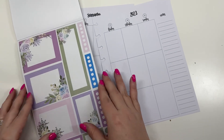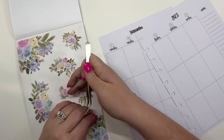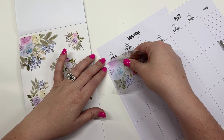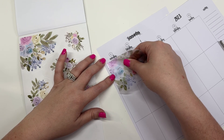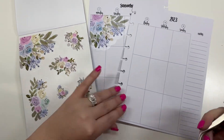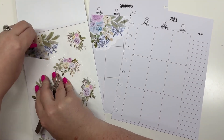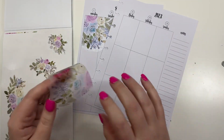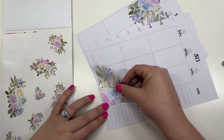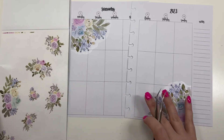So I'm going to go back here and let's start by grabbing one of these corner florals and we're going to put it up here on Monday. And then let's take the other one. I love how it's the flowers mixed with the snowflakes and it's got the pinks and the purples — I just think it's such a pretty wintry thing. I'm going to lay this here. I mean, like that alone, I'm done.